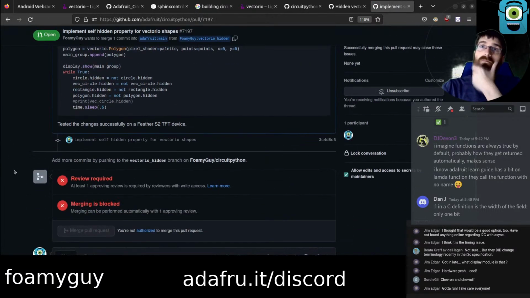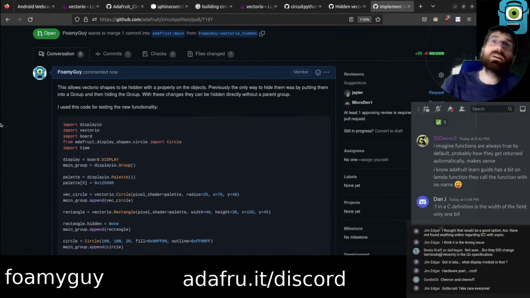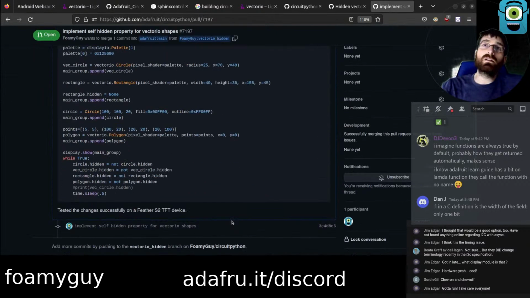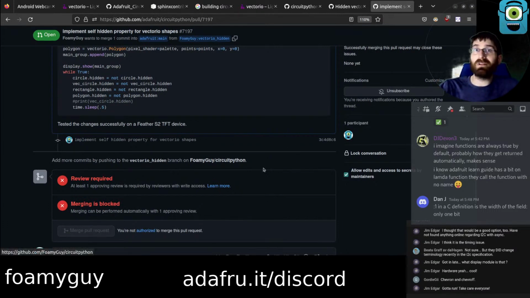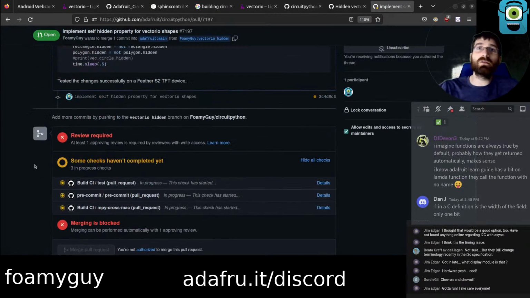Okay. That one is in. Got our hidden capability. We'll see if it passes actions on GitHub or not. We may need to do some tweaks if the actions fail. Maybe there's something different in my pre-commit, or who knows. Usually when you get it to pass local, it should be okay remote, but sometimes not.